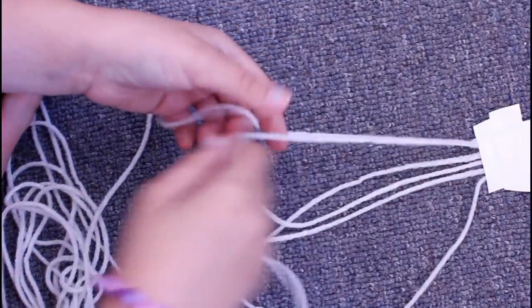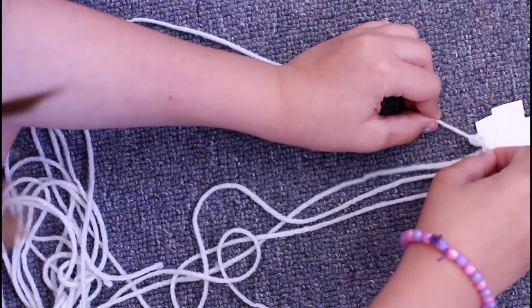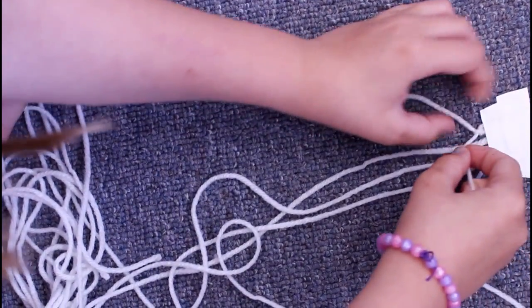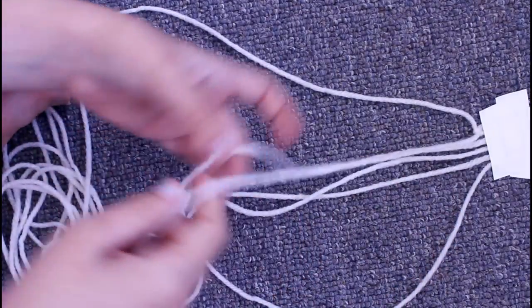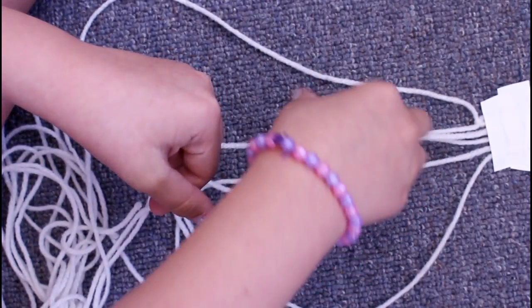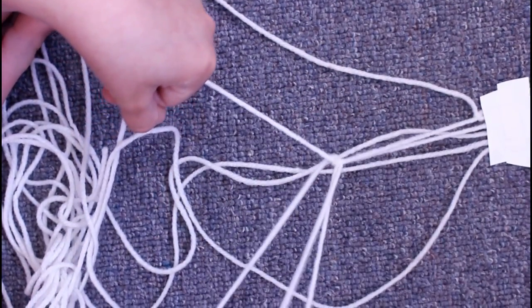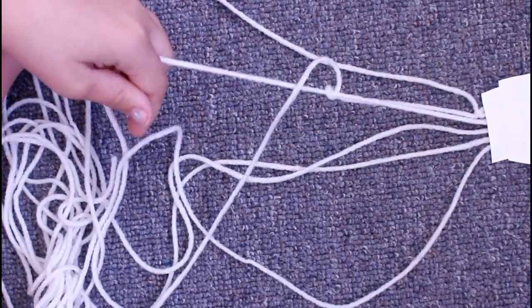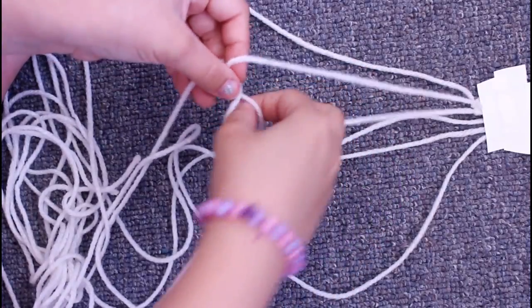And each time you have to do it twice, like for extra protection. And then you go for that one and you do it to this one. Just be careful with getting the string knotted because it's really long. So Megan usually just tries to straighten each strand out after she's done.